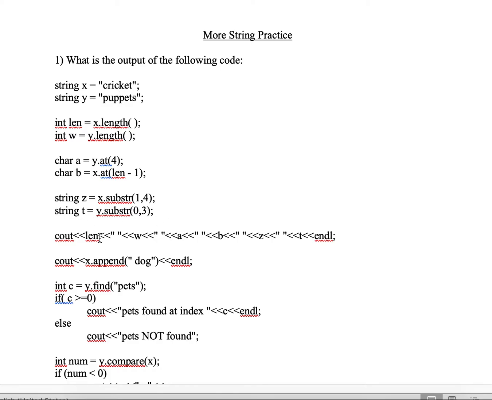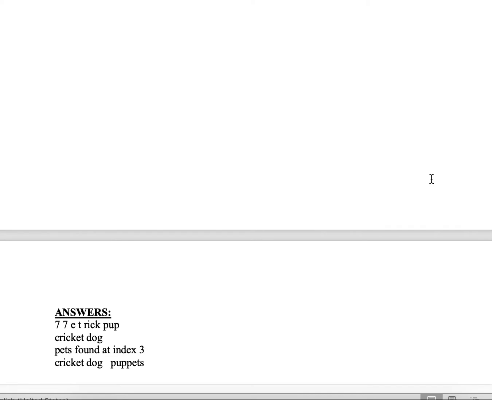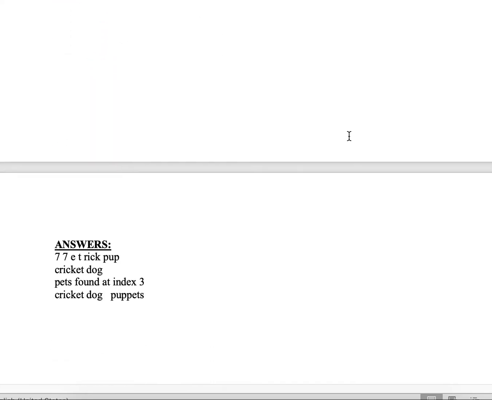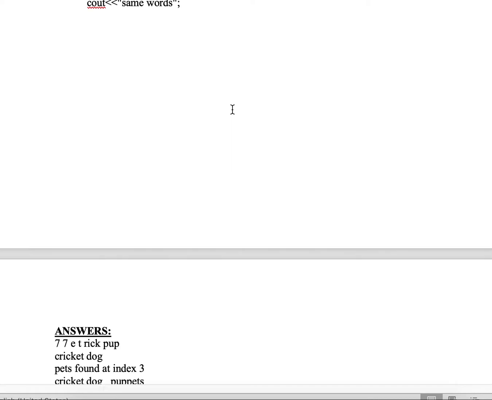And then we're going to output. cout: len is 7, space, w is also 7, space, a was the e, I believe. Yes. And then t, stored in b. Then Rick, space, pup. So there it is. 77e t, Rick, pup.